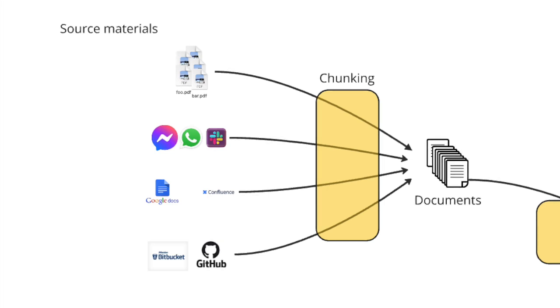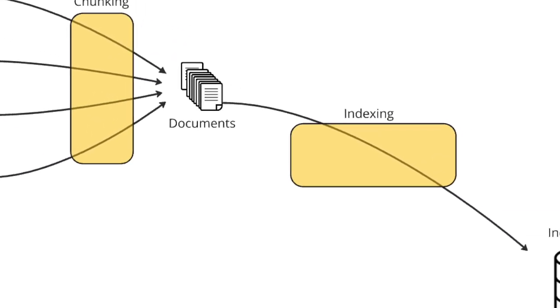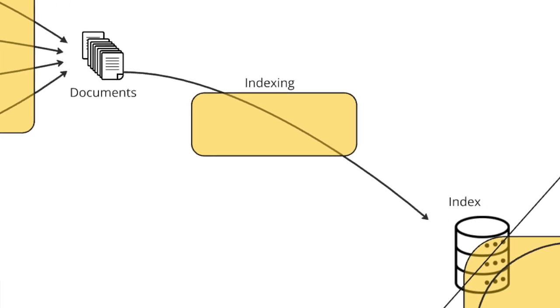So, chunking begins with source materials, which are split into short enough documents, and sometimes transformations are done for these materials. The end result is documents which are short enough and possibly with some transformations. Okay, so we have some documents. The next thing done in a RAG application is indexing, which is creating an index out of the documents, a searchable index of the documents.